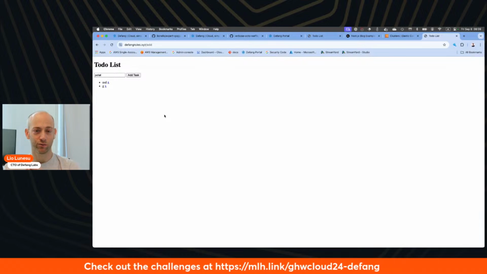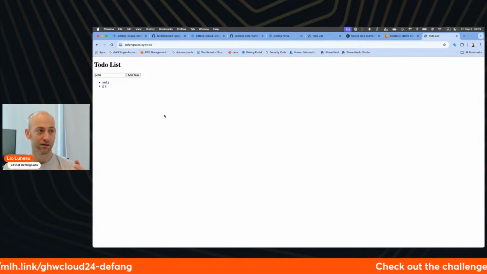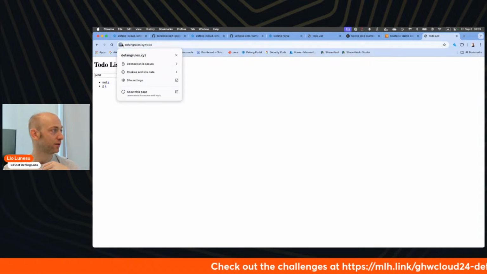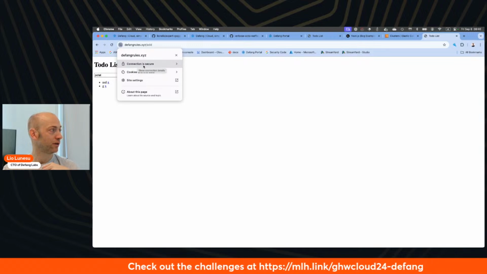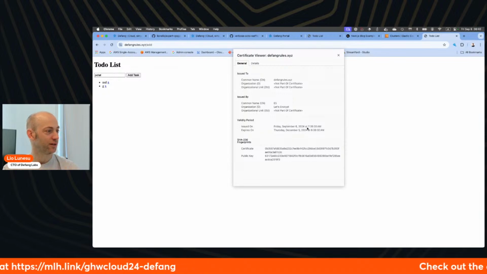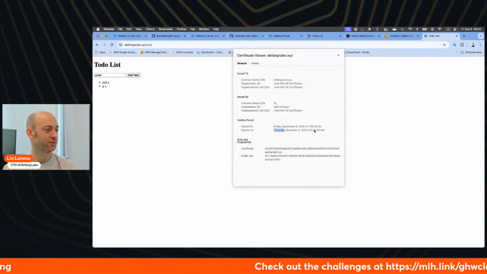But that is pretty cool. Show you how to buy a domain and use it. And we used Defang cert generate on the command line to actually create that certificate so that we have a secure connection. You can see here the connection is secure. It's using a certificate that was issued, yeah, I guess a few seconds ago. Yeah, literally half a minute ago. Cool.